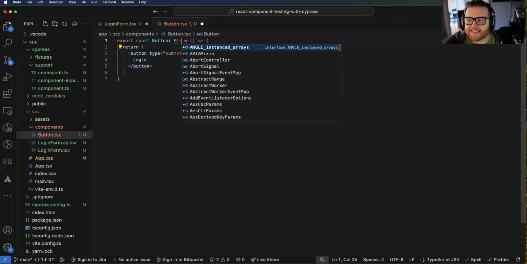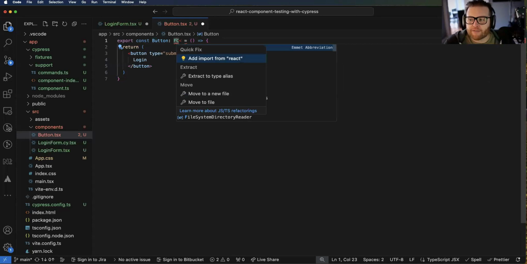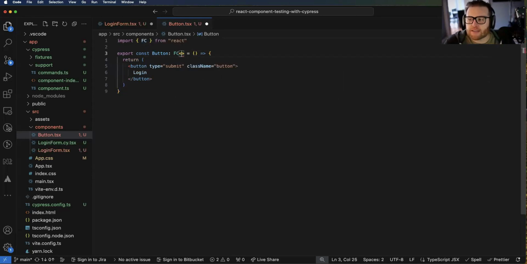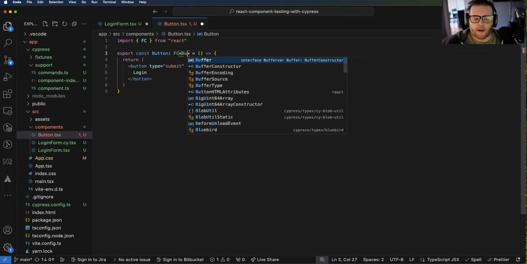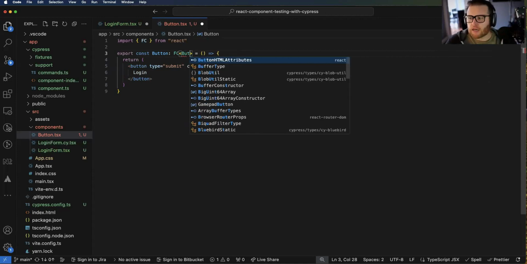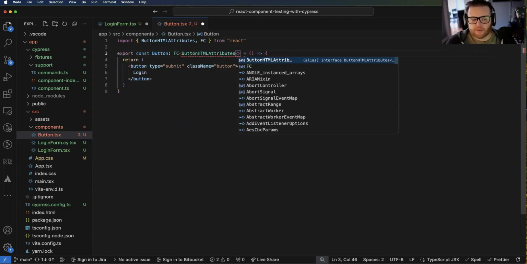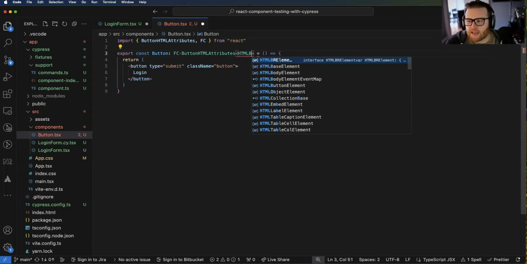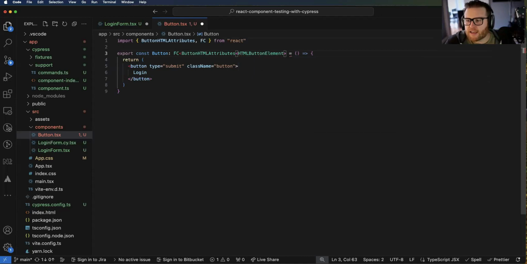We can make this a functional component, and this button is essentially a React button. So what we can do is make this, I think, button HTML attributes and HTML button element, I think. Yes. So here, and now we can actually pass in our children as a prop.